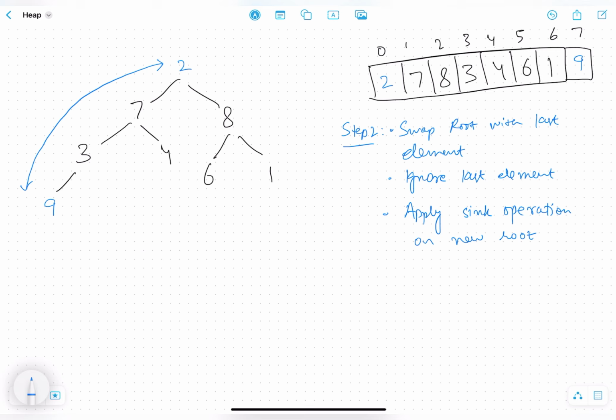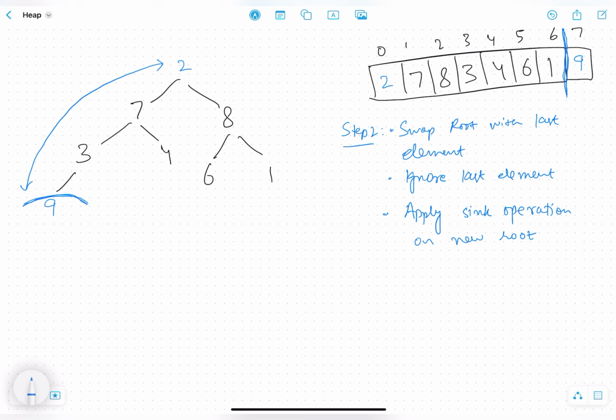Okay. Next step says ignore the last element. When you say ignore, don't consider that it is present in the array. So I will just draw a boundary here that we have to stop here. Okay, and here also it's a boundary that I have drawn that we have to stop here. Now you have got an intuition about why we have chosen max heap for ascending order. You can see that the highest element is already at its final position. Are you getting it? Okay, now we have done step 2.